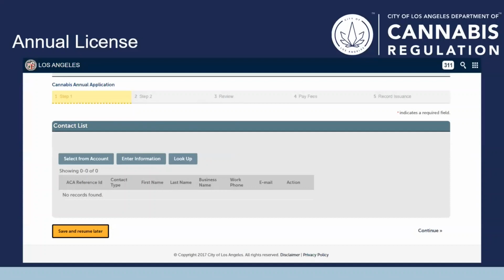You can find those IDs on a lot of the ownership and primary personnel forms that you would fill out in advance. As part of the annual license application, we're looking for you to identify folks that are location specific: the neighborhood liaison, the person in charge of that location. Do you have a security company, a management company, a law firm, an accounting firm, or other folks that are location specific for the record? You can add those contacts.